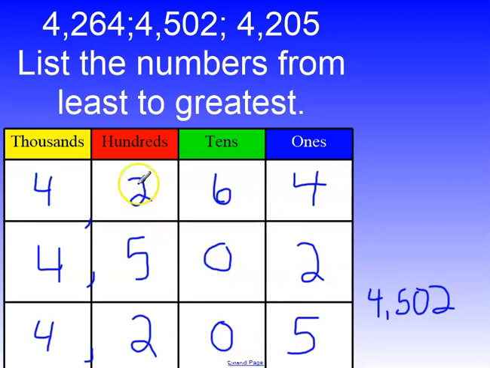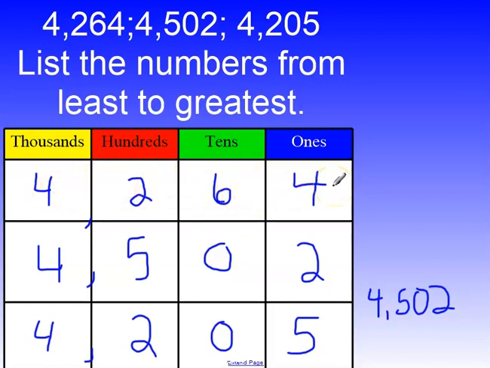Seeing as they both have two groups of 100, I'm going to go over into the tens place and compare those. Because if they each have two groups of 100, they're tied with each other. They both have the same value of 200. So I'm going to pop over into the tens place, and I notice this number has a 0 for 0 groups of 10, and this one has a 6 for 6 groups of 10. Well, I know that 6 groups of 10 or 60 is bigger than having no groups of 10, which would be 0.